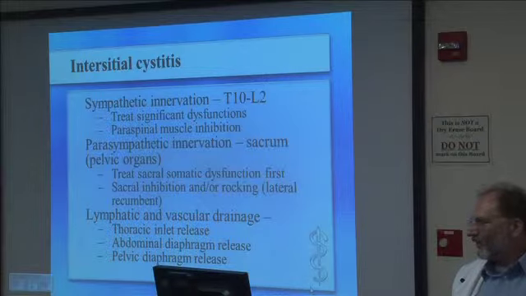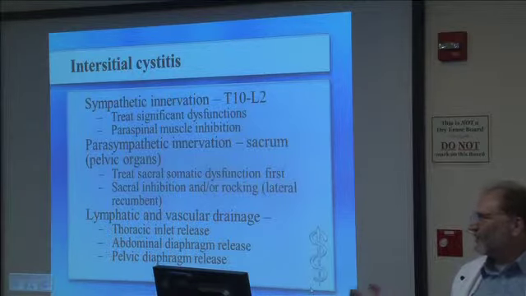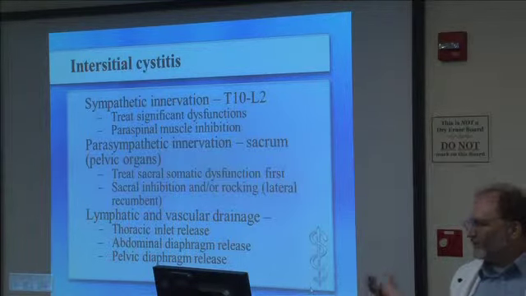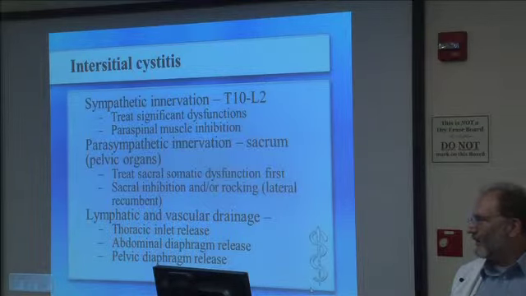T10 through 12. Start looking. Focus your TART findings in those areas. If you don't find any in those areas, hey, that's an indicator. Check those areas. No TART findings, that's good. Having something is better because it gives you something to treat. But checking it and having nothing there is just as good in my book because you've established there's nothing there.